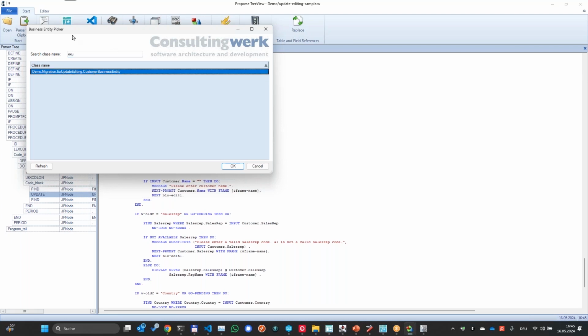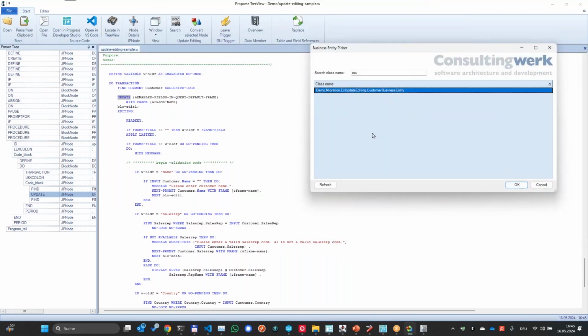And what I need to explain to this tool is into which previously generated business entity I want to build that. The reason for that is that within the business entity, we support changing field names.